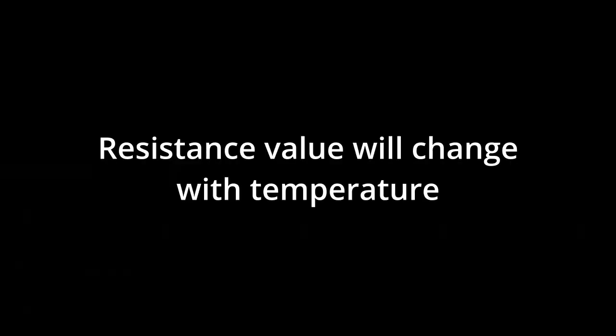Now there's a tolerance on the resistance, and that's just a fixed value, but what about things that change with temperature? The value of your resistor will change with temperature, and usually that's going to be between 5 and 1,000 parts per million per degree Celsius. So every degree Celsius that you move this resistor away from room temperature, or usually 25 C, the resistance value is going to go up or down.